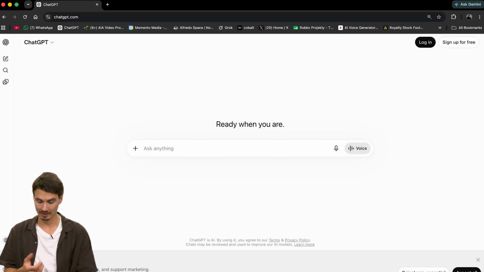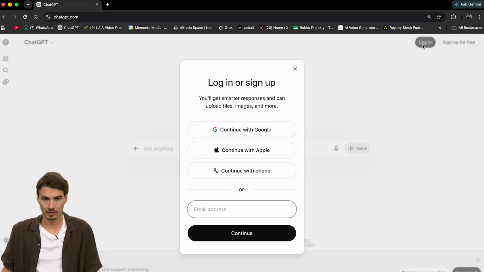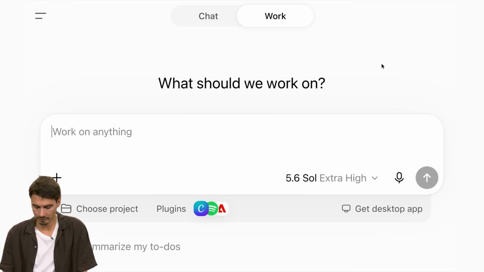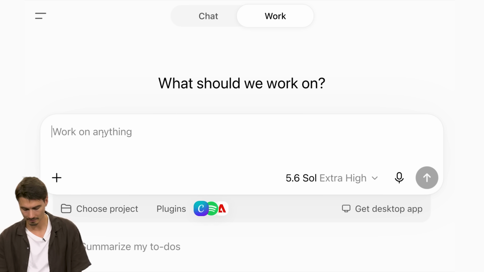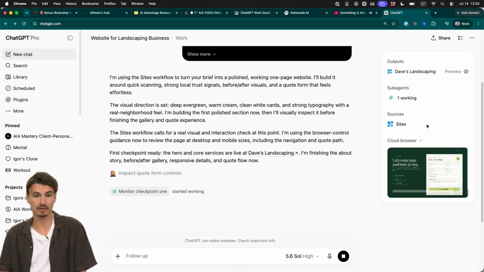Okay, let's start. Activating work is about as easy as it gets. You head to chatgpt.com, you sign in. There's no installation process whatsoever. It's just there. And today we're talking about this work mode where you just flip this toggle up top. So press that and we're in work mode already. It looks similar, but it behaves very differently. You'll see that in a second.